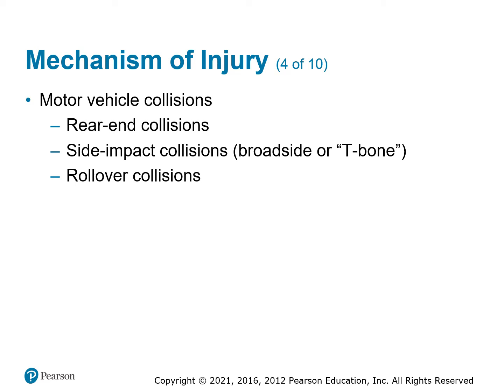Rollover collisions, it's kind of the wild card because there's so many variables to it. Did the airbags go off? They can provide some protection, but not always in a rollover collision. Did the rollover occur with the vehicle rolling over its side, or did the collision occur with the vehicle rolling over end? Did the vehicle roll over one time? Did the vehicle roll over 4 times? There are so many variables with the rollover collisions. You just have to be really cognizant of all types of injury patterns when it comes to rollovers.